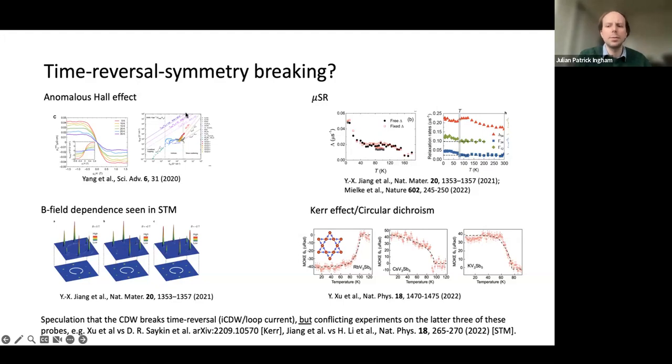But some of these experiments have presented a conflicting picture. Firstly, the response of the STM peaks to applied magnetic field, which was seen by the Hassan group at Princeton, was very clearly not observed by the Zelkovich group at Boston College. And secondly, many experiments which observe a μSR signal see something around TC, the critical temperature at which the CDW appears. But really the most noticeable feature of the data appears at much lower temperatures. Somewhere around 40 Kelvin is where the relaxation rate really increases appreciably. And finally, there's the polar Kerr effect. Some groups claim they see no co-rotation, and others claim that they do, in very stark disagreement. And so taken together, time reversal symmetry breaking doesn't appear to be strongly associated with the charge density wave itself, with some samples exhibiting charge density wave and time reversal symmetry breaking and others not.